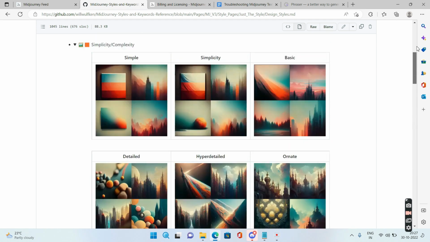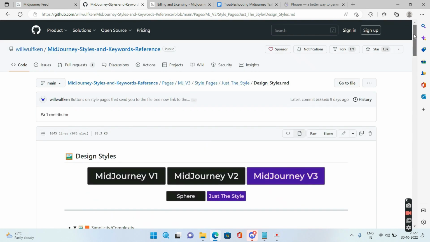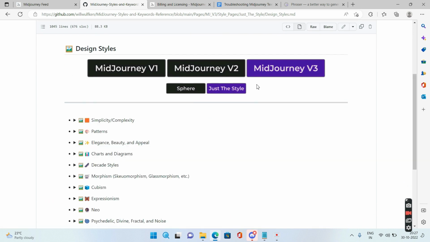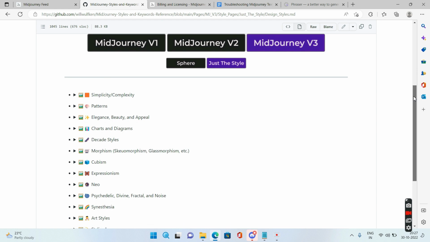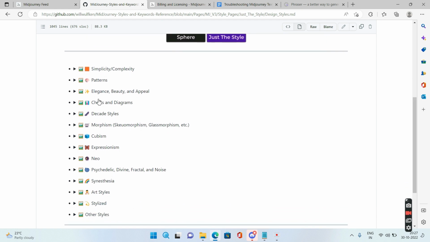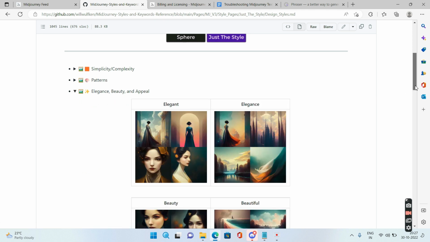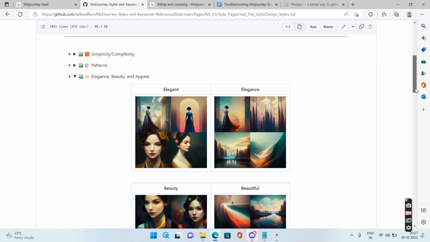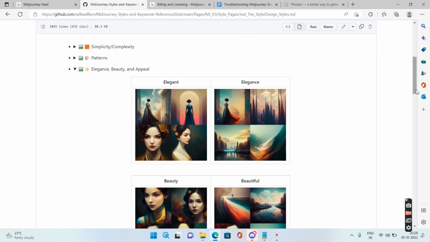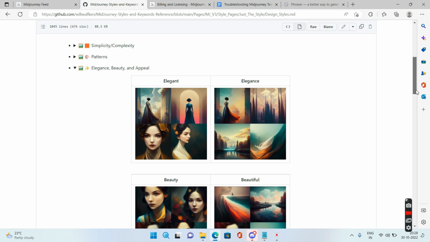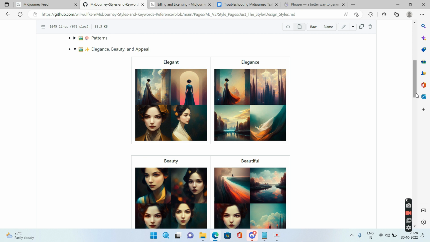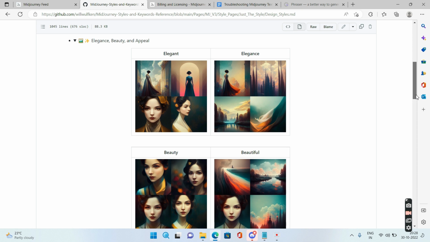Yeah, that's about it. So just have a quick look at the design styles as well. And there are a lot of things. Do not get overwhelmed. I'm telling you again and again, just enjoy Midjourney a lot. No one is putting a gun to your head and asking you to read all these things, right? But if you are interested in understanding why your image is not behaving the way that you actually intend it to, and by the way, I told you that 80% of the time maybe it won't behave the way that you want it to, so why is that happening? Why is there variance? What is the reason why you're getting the image? Because of the prompts that you have given, right?